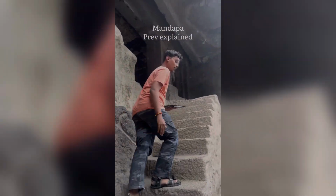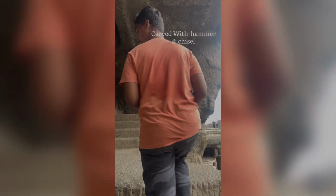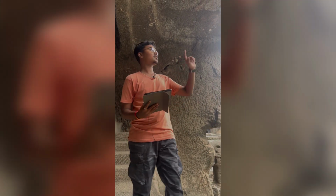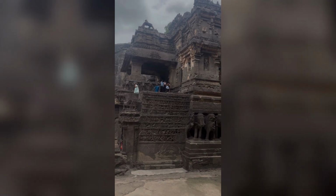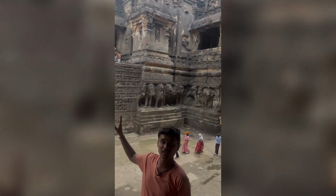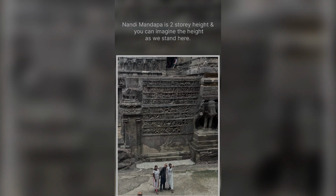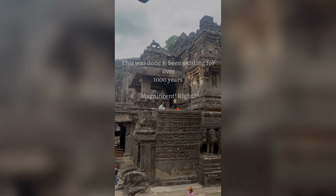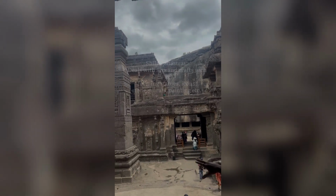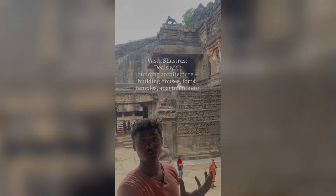As I said about the mandapa, which is a hall where education or knowledge transfer happens, now this is something more beautifully and precisely carved, that is the Ramayana and the Mahabharata. Just like there are multiple mandapas, this is called the Nandi Mandapa. In the Nandi Mandapa, you can see there are more carvings, and you can see the faces, which showcase the Mahabharata and Ramayana. And this is the whole Nandi Mandapa. It's pretty great, because you had to design an architecture which starts off with the mandapa, then the Nandi Mandapa, and then the echo property which has been clearly made to absorb sound, and also echo sound as required.